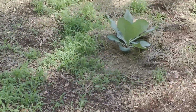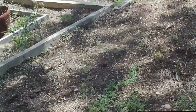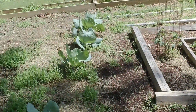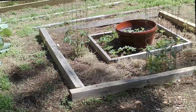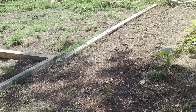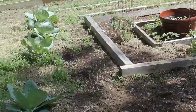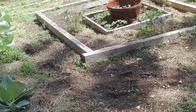But that's the deal with the garden this year. Grass is rampant. I never got around to getting more straw to put down to keep the weeds and the grass down. And my husband's been, first he hurt his back, and then now he's got something else wrong. I don't know what it is, but it happens every year. It's like we plant the garden and we get it in, and then something happens, and I try to keep it weeded, but I can't do this huge garden by myself.